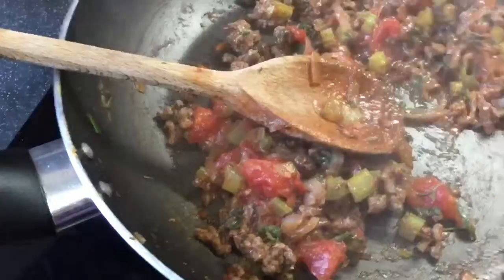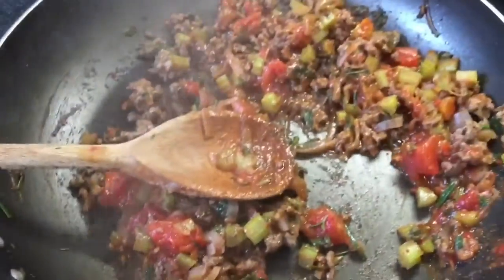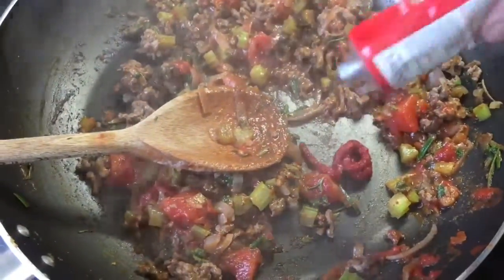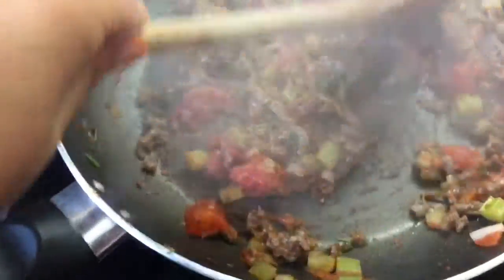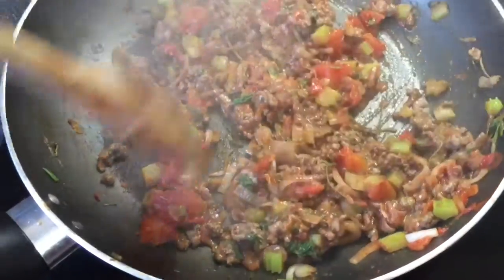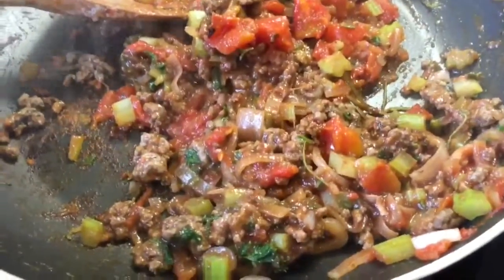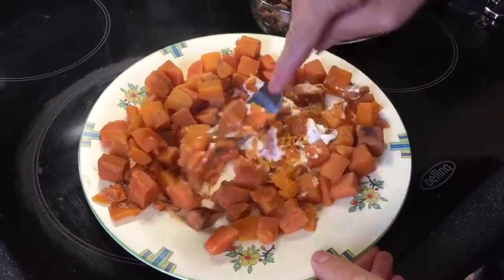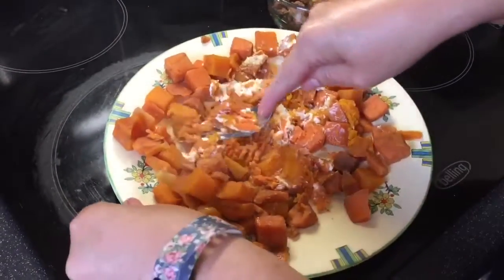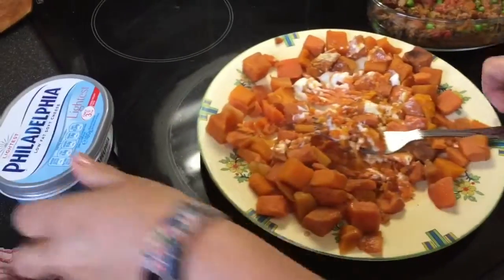So the only thing that's going in there next is a teaspoon of tomato puree. Get that out of the fridge. And I'm just going to transfer that into my little dish. Then I'm going to make the yummy sweet potato and butternut squash mashed top. Right, just roughly mashing my butternut squash and sweet potato with a little bit of Philadelphia cottage cheese.